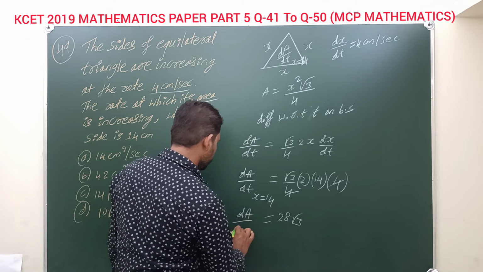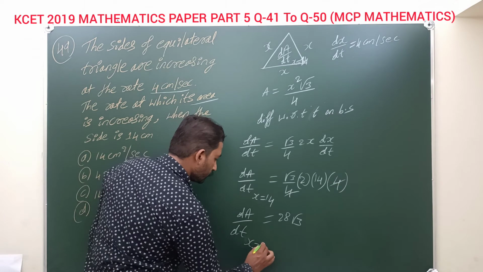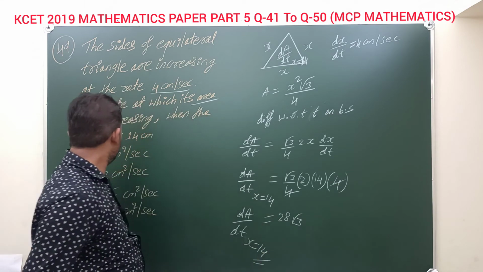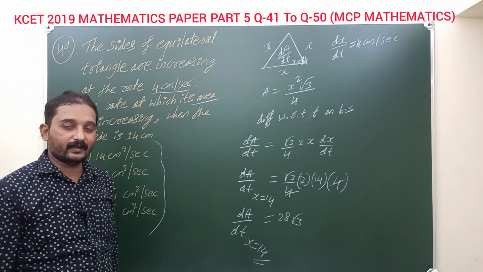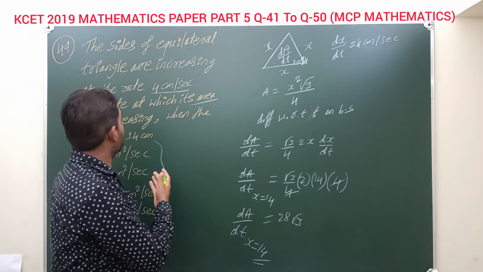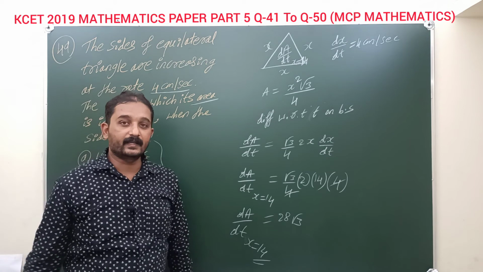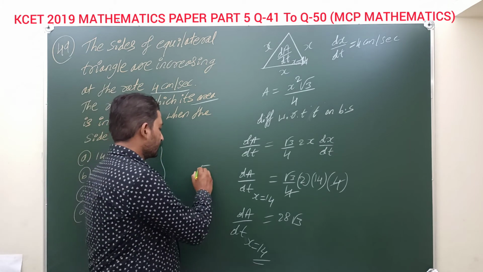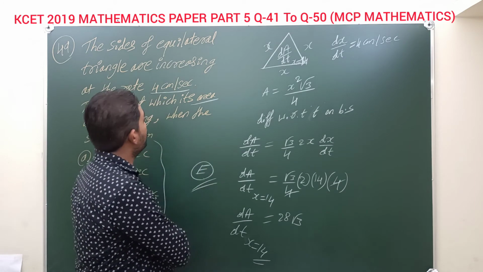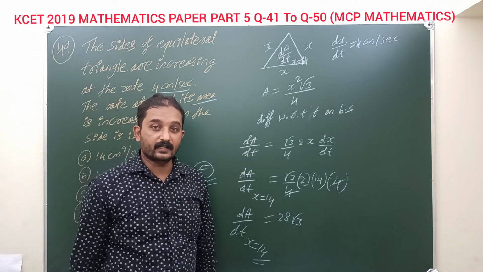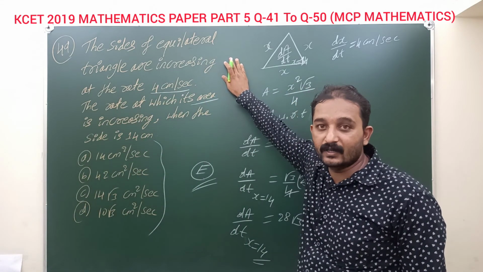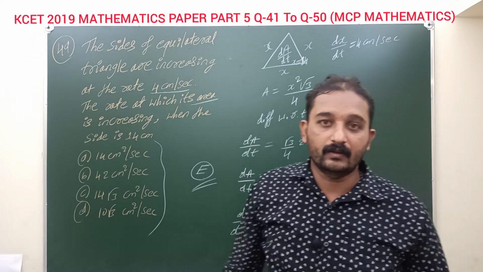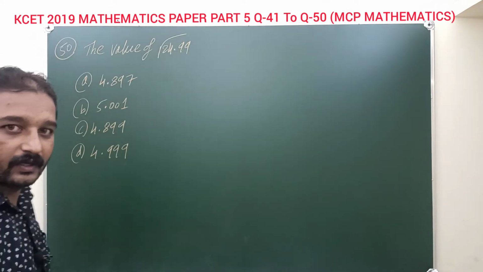But in this case, no option matches this answer. So all the options are wrong in this case. Grace marks were allotted for this problem in KCET. So easy question. Most of the students solve this question because they have already solved this type of question in the NCERT textbook. Usually they ask this type of question in the theory examination. It carries 5 marks. Here it carries 1 mark. Take down.